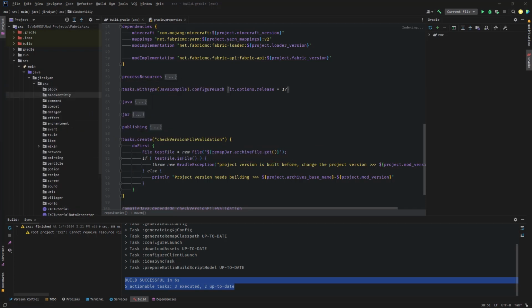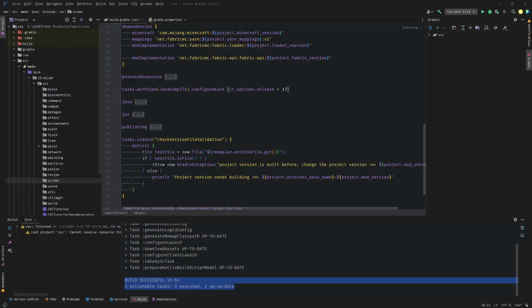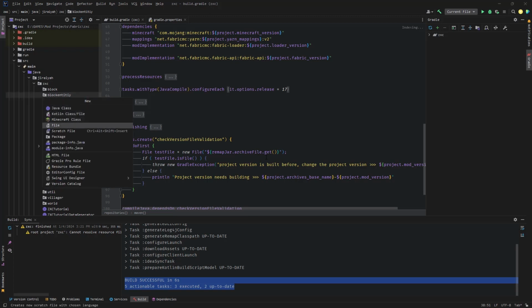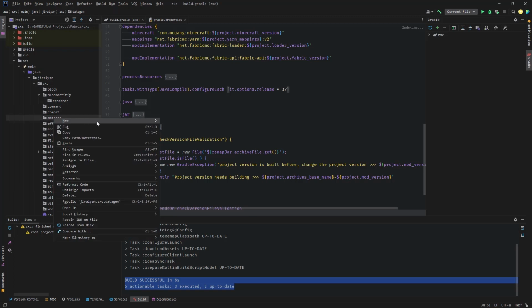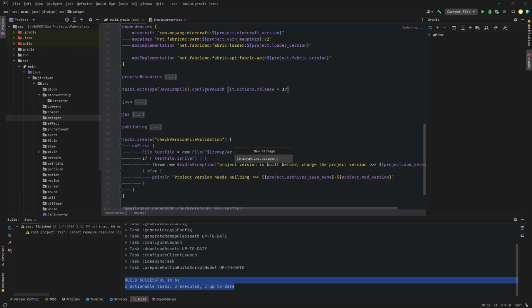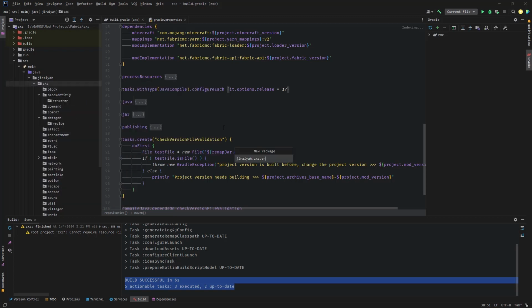Now let me check. Okay, inside the screen and other stuff, we will have other folders inside each other. So I will add them now. For example, inside block entity, we will have a package called renderer. Okay, and inside DataGen, we will have a package called recipe. Here we will have another package that I completely missed on the root, and it's called entity.